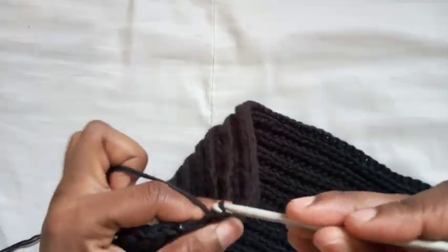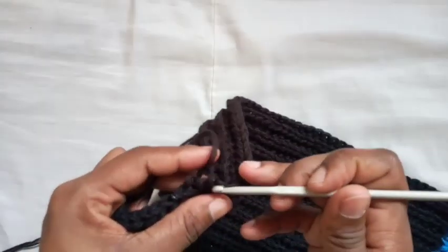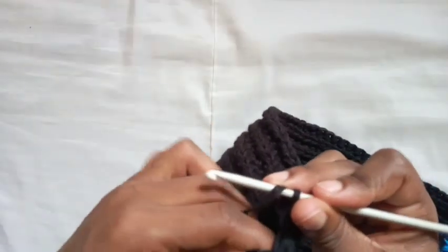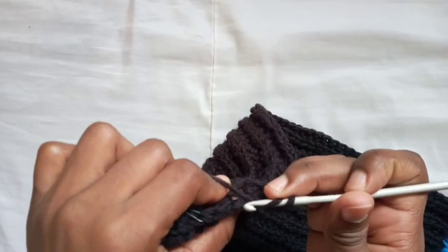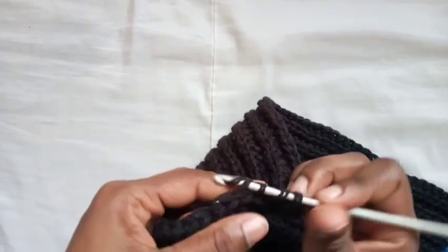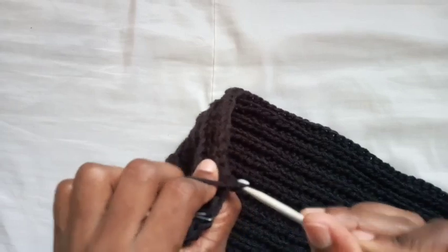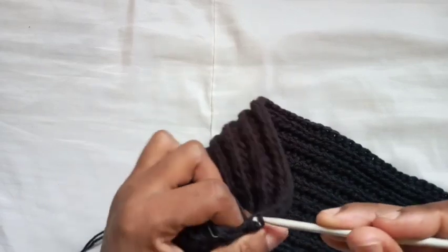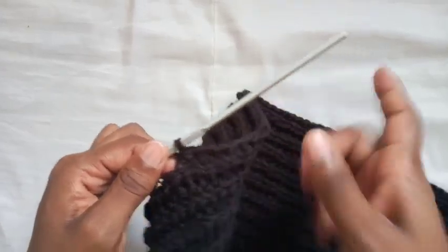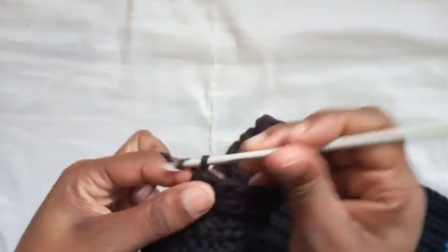Oh, didn't do that right. We'll do that again. Yarn over, insert into the first chain, pull through, insert into the second, pull through, and slip stitch through. Come on. There we go. Slip stitch, pull through all 4 loops on the hook, and then we chain 2.